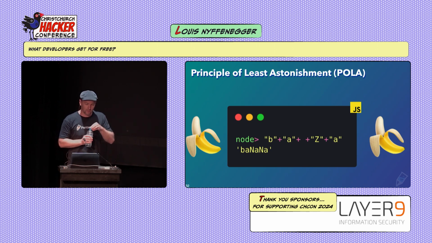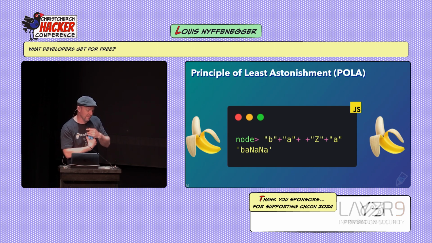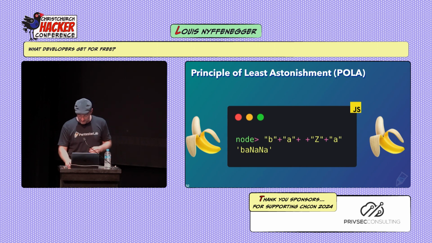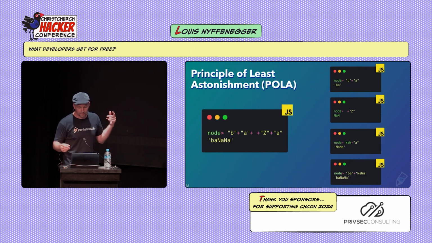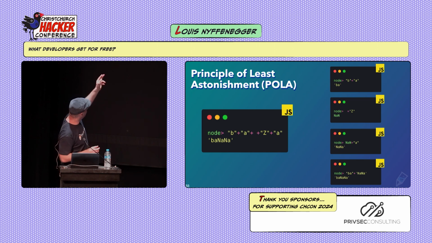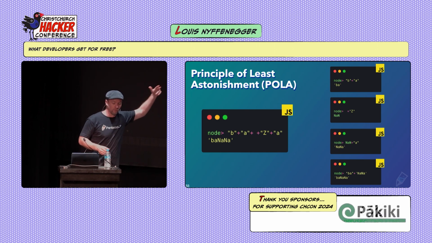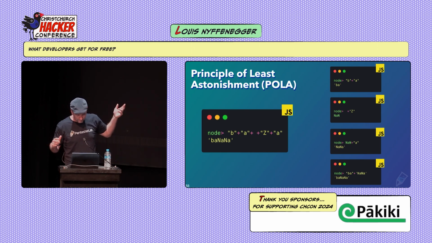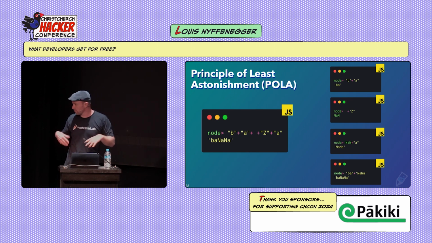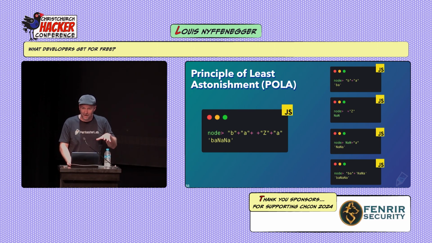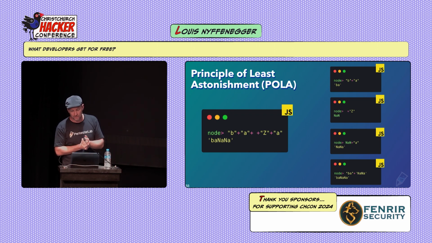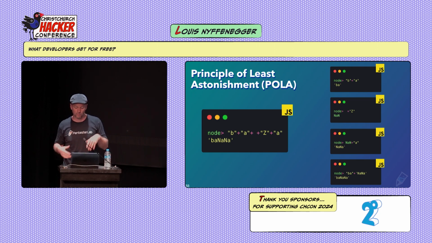Yeah. So you want to limit the amount of surprise in the language. And so basically why does it work? Because B plus A, BA, then nothing plus Z returns none, not a number. Then none plus A returns nana. And then BA plus nana returns banana. So you get the idea around least amount of surprise, I guess. That's not necessarily a security impact here, but that's something that is very surprising and that may have a security impact. So you really, really want to avoid those.